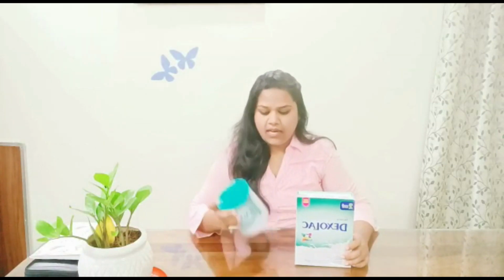Next, coming to the things that are inside, I would like to show them very clearly. In this tin, you get a plastic lid on the top, and a metal lid for airtightness. When I get the carton boxes, I fill this tin up so that it stays airtight. I don't use a plastic box. I use the Dextrox tin itself, whenever I buy a refill. For Cerelac, I use a glass bottle that I've shown in my previous videos. This is a very good airtight container given by the company. So when you receive a Dextrox box, I'm going to show you what things are inside.